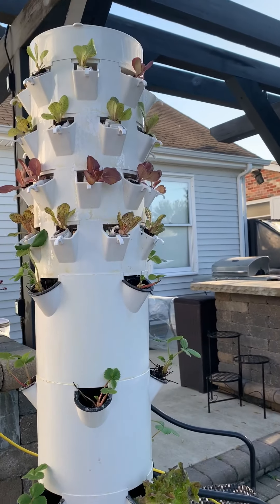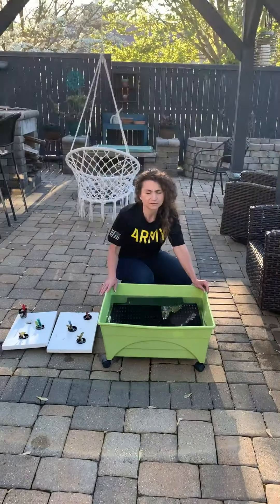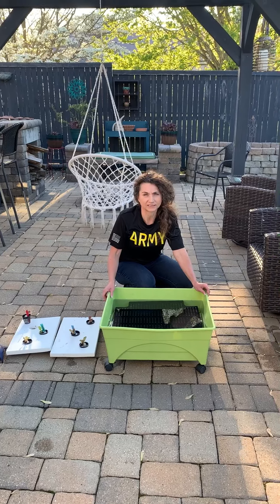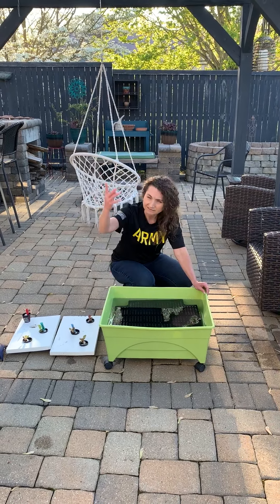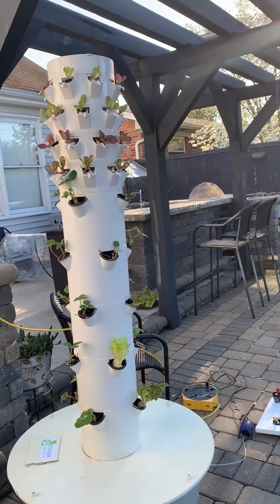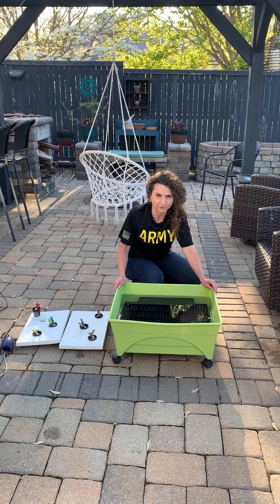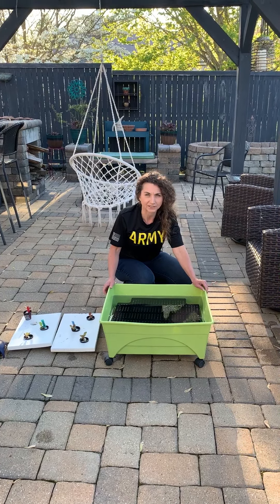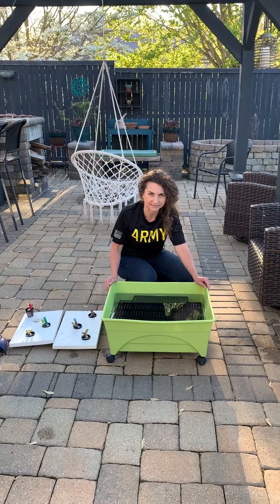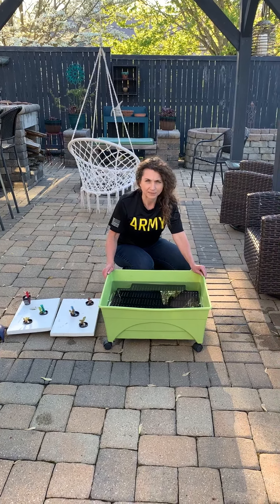The other thing we had mentioned doing was trying to teach you guys how to do some of your own hydroponics that aren't going to use a system like this, but just being able to take some different things you might have around the house or from recent orders, and how you can put together your own little hydroponic system — just a really low-cost system at that.